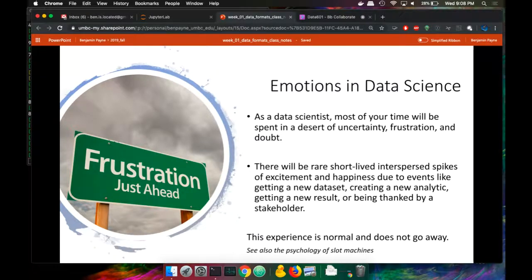You get that rush, then it's back to the grind of 2 weeks or a month, just pounding your head into the problem and it's not working. So that's the cycle of a little bit of insight, some happiness, I got it, okay, back to the grind. That's your emotional cycle for data science. If you recognize that that's going to happen, you'll be much more accepting of it. If you think it's going to be 24/7 lights flashing, excitement pumped, good music rolling, that's not going to happen.